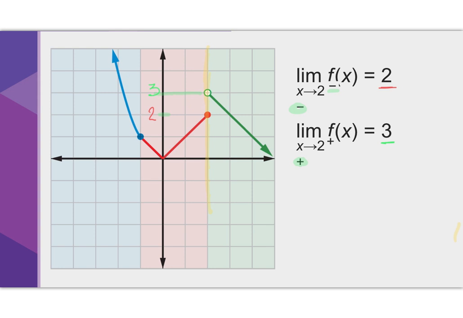Now, if I were to look at overall limit, if it didn't have a plus or a minus, they want to know what the whole graph is doing. Well, I can't answer that question because it's going towards two different things. And so in this case, I can only tell what y is doing from one or the other side, not overall.